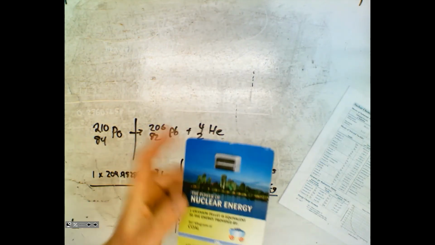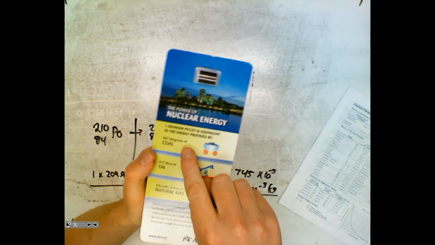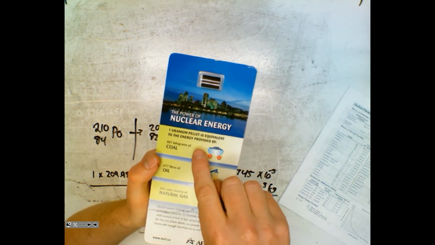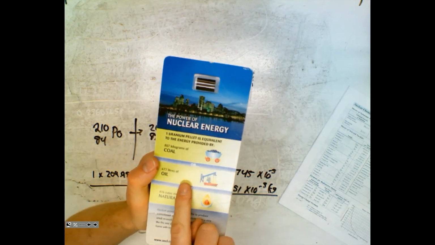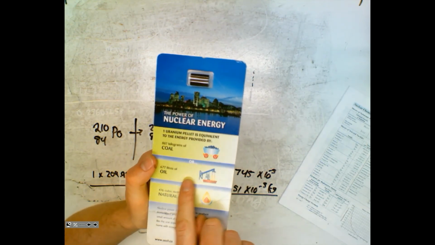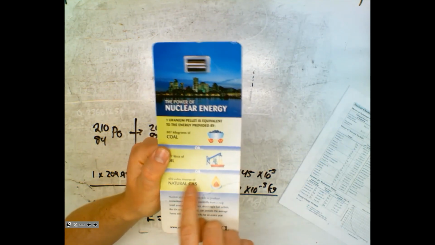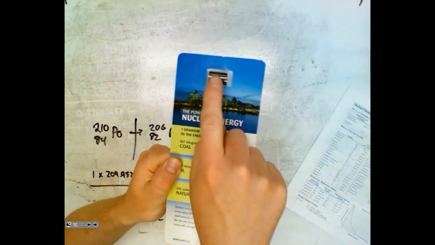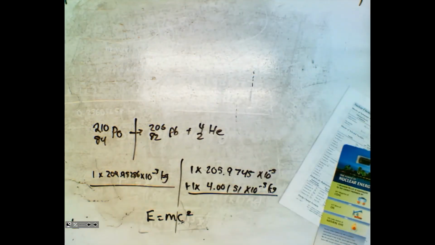They're that big, and in this tiny little fuel rod, it's equal to 807 kilograms of coal. So think of like an elephant worth of coal. 677 liters of oil, so a swimming pool of oil, or like my whole classroom filled with natural gas. All that energy is stored in that tiny little uranium rod, which is really good.